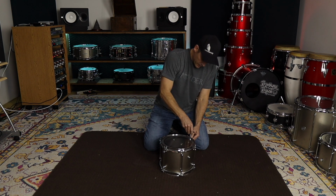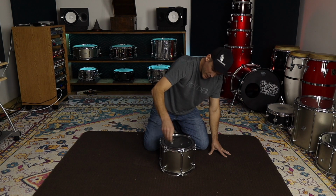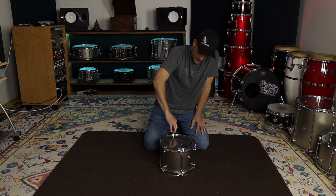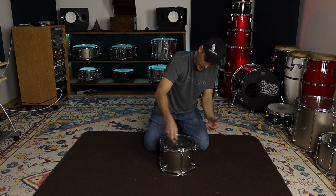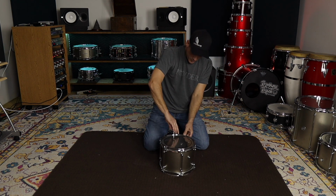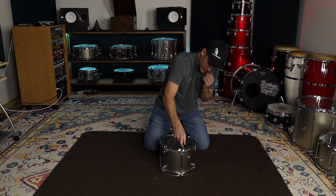Okay, some of the lugs are getting really loose now. So I'm just going around loosening them a little bit at a time. And what I don't want to do is dump all the tension off this head. So all these lugs, I get to the point where when I turn it this way, it's loose. See, and then I put a little tension on it. Okay? So there's pretty much a quarter turn on each one of these lugs right now.